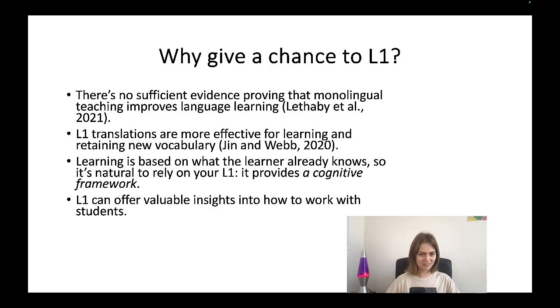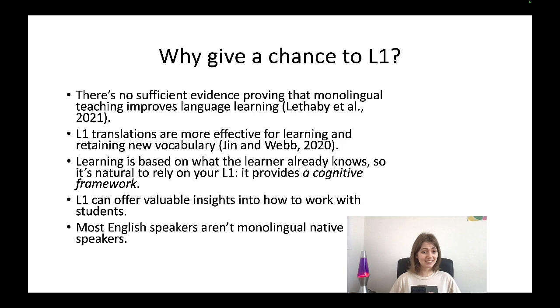Also, based on that, knowing your students' L1 can give you as a teacher some insights into how to work with them, where their mistakes come from, and what framework they are trying to relate that to, what they're working from. It doesn't mean that you have to be proficient in the language that they speak. Knowing the basics, at least knowing which L1 they come from, and the basics about the language, could be very helpful for you as a teacher as well. And then you could help them establish those links that might not be super obvious to them, but would be obvious to you once you're more or less familiar with their L1.